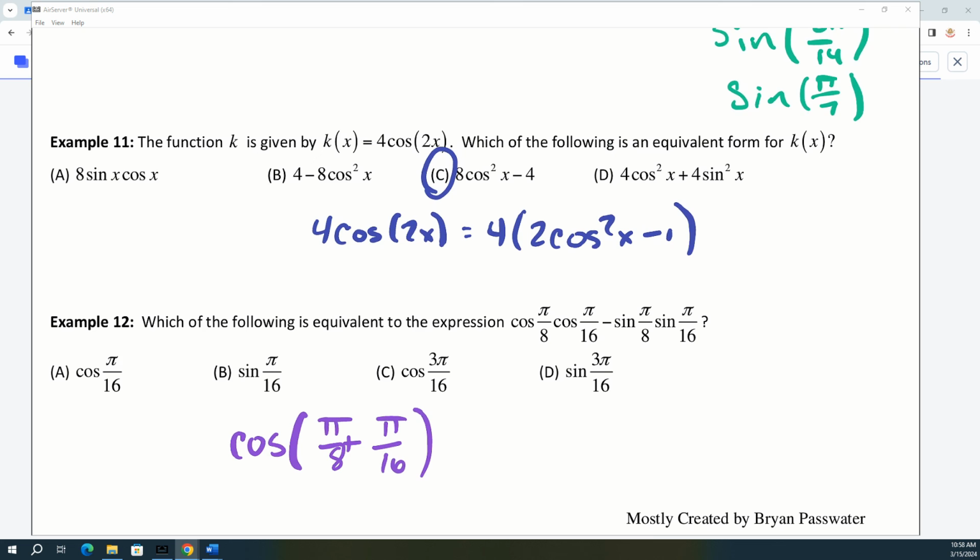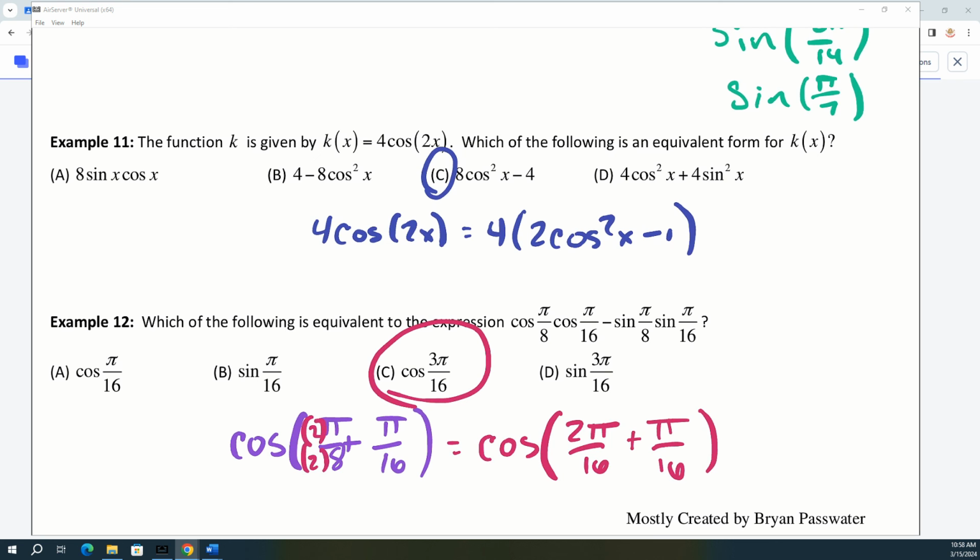All right, but the answer choice obviously is not going to be B or D. So we have to figure out when I add these, am I going to get pi over 16 or am I going to get 3 pi over 16? Logic might answer that for you, but if I needed to add these, I would need a common denominator. What is it going to be? 16. So what do I need to multiply by to get it? 2. So we'll do that in the numerator and the denominator. All right, so that obviously is going to give you the 3 pi over 16. So it's C again. C seems to be a favorite answer choice.